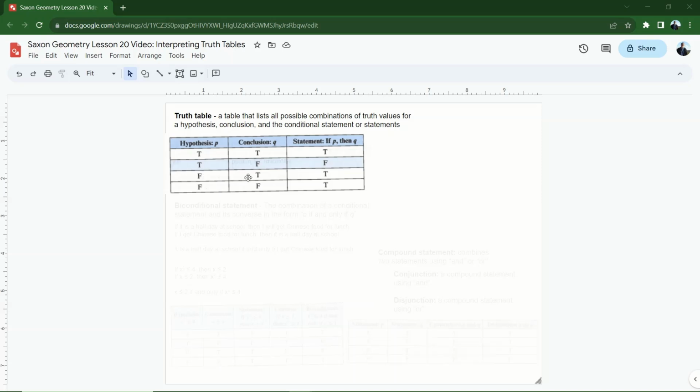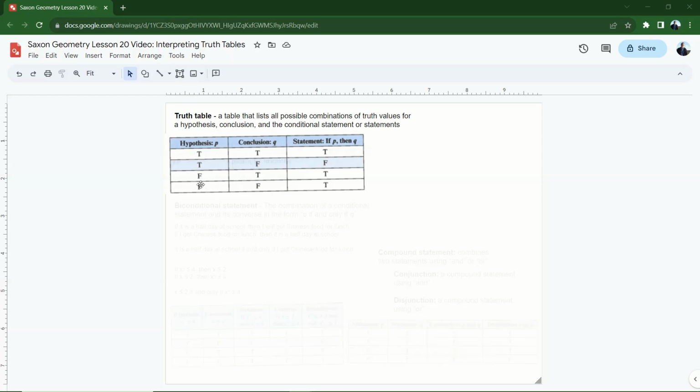I can't make a conclusion. So even if my conclusion is true, that dog is white, I can't prove anything about swans. So therefore, if my hypothesis is false, I can't really make a judgment on the truth value being false. So we just say the truth value is still true until you disprove it. And that's what these two are.